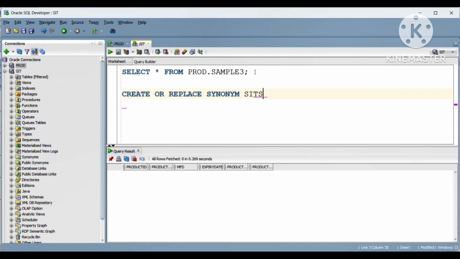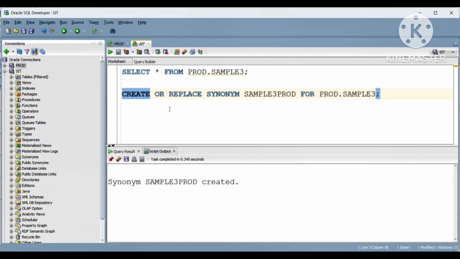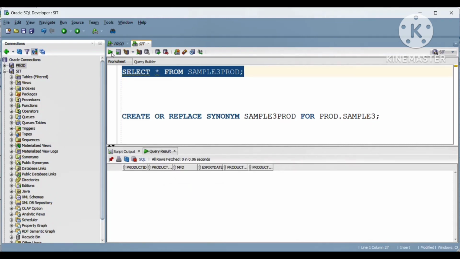I will give sample 3 prod, for which table? Prod dot sample 3. Execute it. Now it's created. Now if I check with this, I am able to query the sample 3 prod.